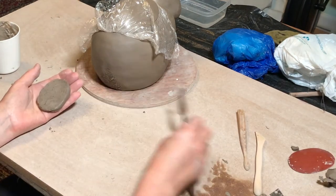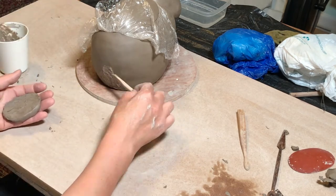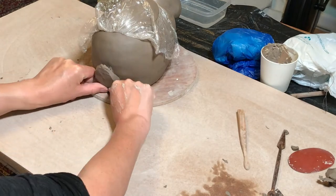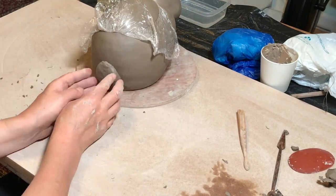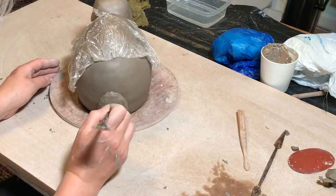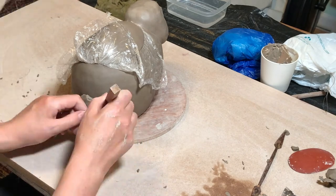And as you can see, whenever you're adding any piece of clay to another piece that's already been moulded and sitting for any length of time, it's a really good idea to join it really well to stop it from drying and coming off whilst it dries or whilst it's being fired.